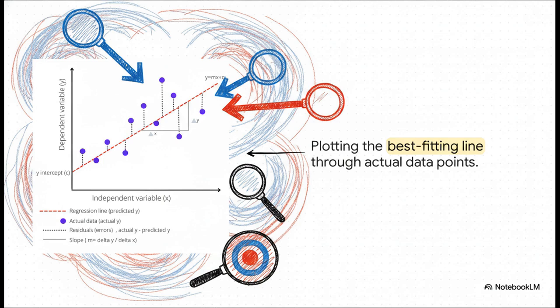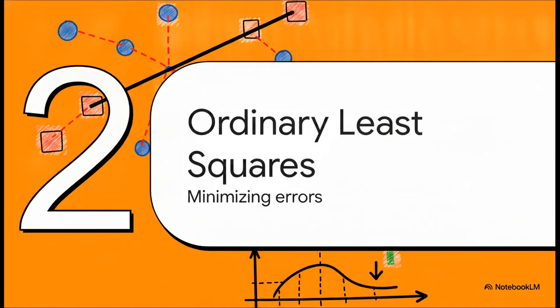Okay, let's dive into this. In simple linear regression, we essentially take our actual observed data points and use a y-intercept along with a slope to draw a best-fitting line right through the middle of them. The entire goal of these regression models is to find that absolute best-fitting line that truly represents the overall trend of reality. Which brings us perfectly to section 2, ordinary least squares explained.